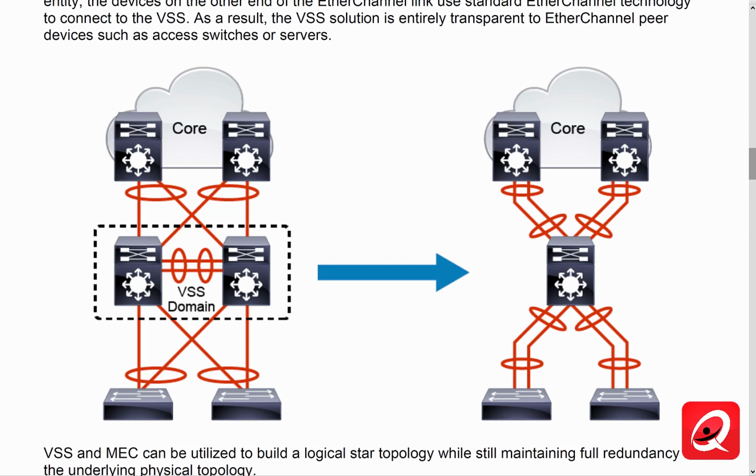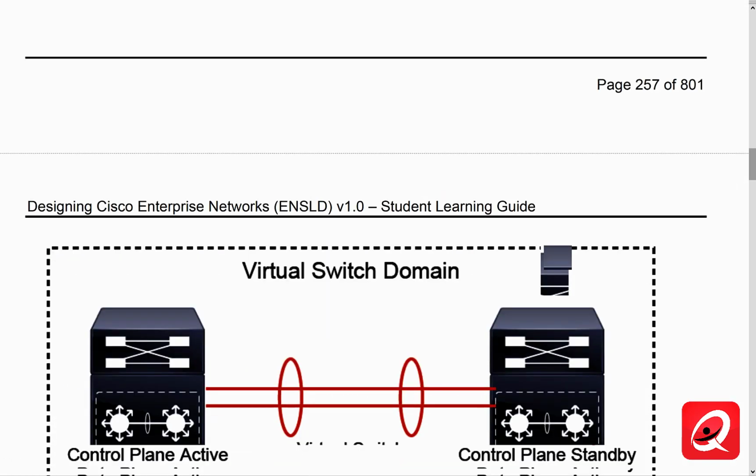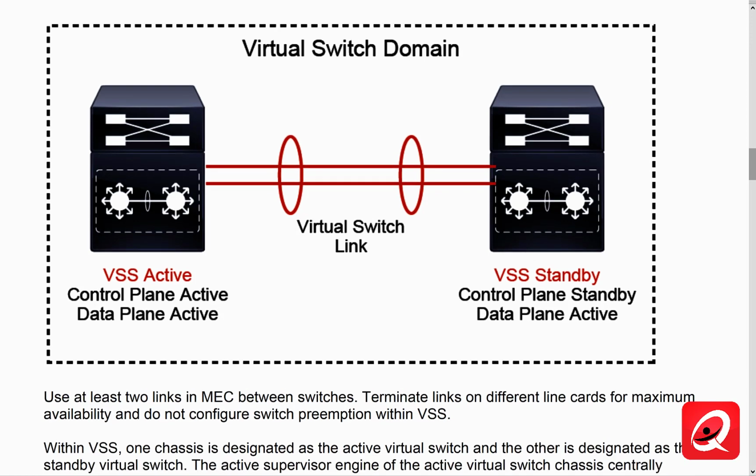link across multiple switches. So physically, it looks like what it looks like on the left. Logically, it looks like what it looks like on the right. So we do have this option. We can also do ether channel across physical switches in a switch stack. It doesn't require the use of the virtual switching system, but it does allow us to create ether channels across those devices as well. So that's what the virtual switch domain would look like.